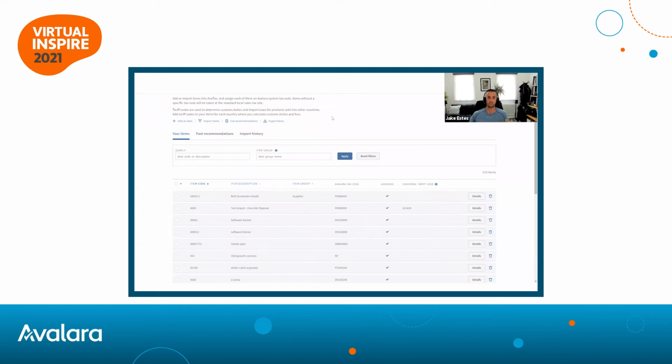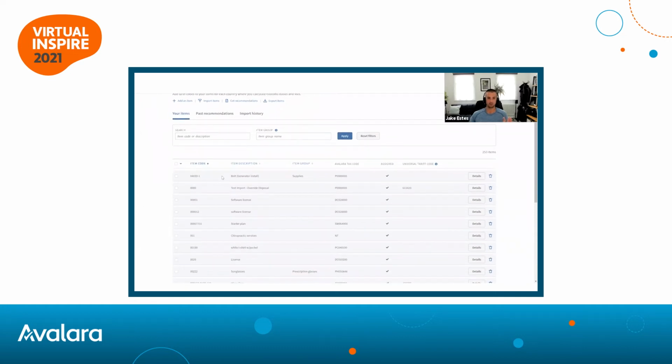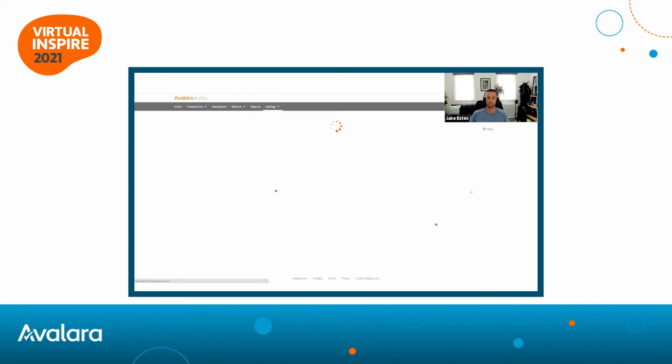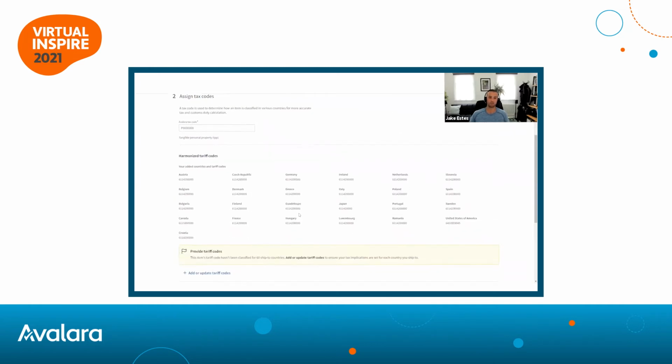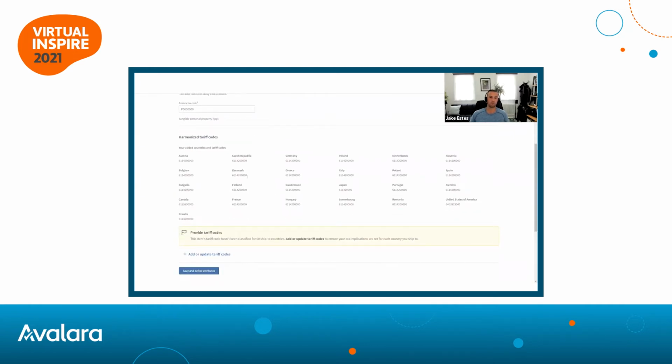Once the import is complete, you'll have your item codes here with a description if you'd like, the Avalara tax code perhaps that you're using, but more importantly for duty calculations, we're going to have the universal tariff code, the 6-digit code presented to you here. And when I go ahead and click on this, I can see all of the country-specific full codes here. So I've got my tariff codes for the EU, HTS US codes for the United States of America, et cetera, HS codes for Canada. Any country I ship to for any products I'm selling will all be housed in here.